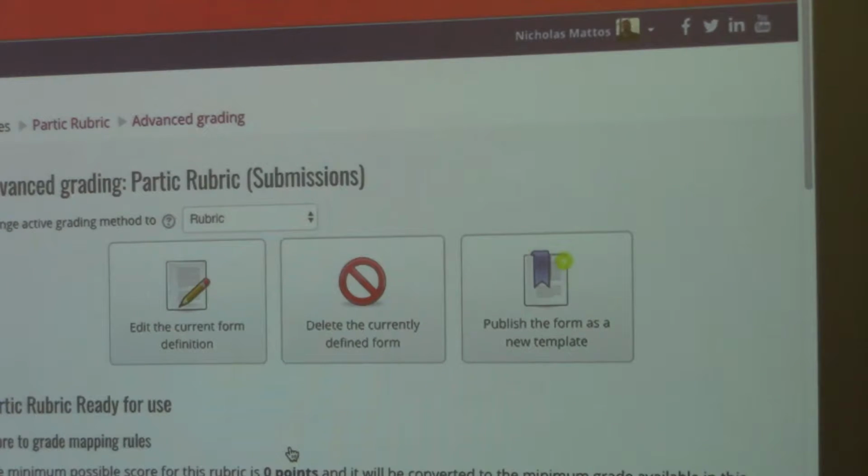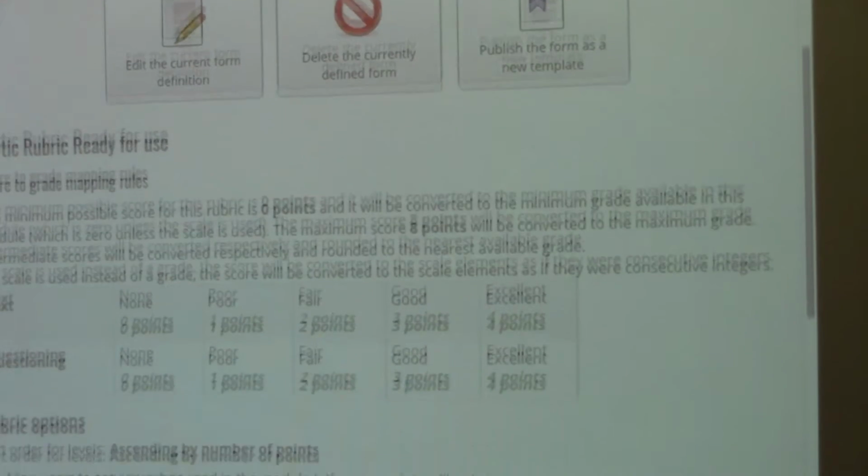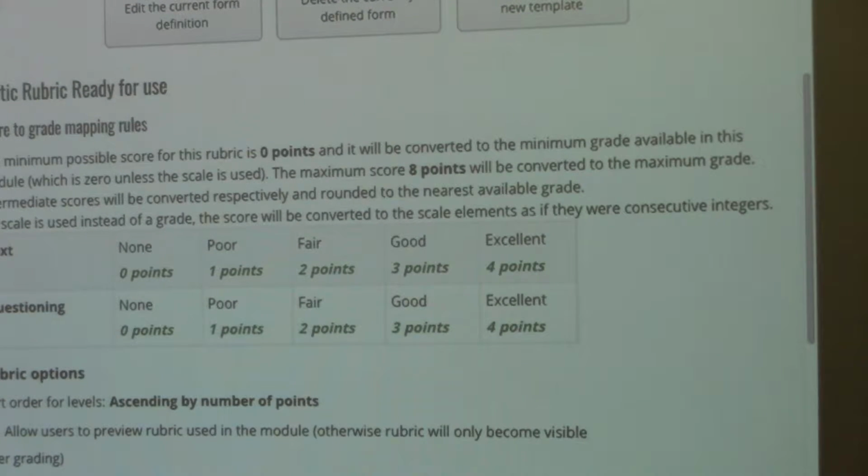We'll save the rubric and make it ready. Publish as a new template. No, you can make it ready, but that, yeah. Okay. So that's under my account. So that's something we're going to work towards, that at least on the admin level, we can create some of these and hopefully create a template gallery, have them available for folks to be able to just grab and search from. And this is where we would search. It would come up here.